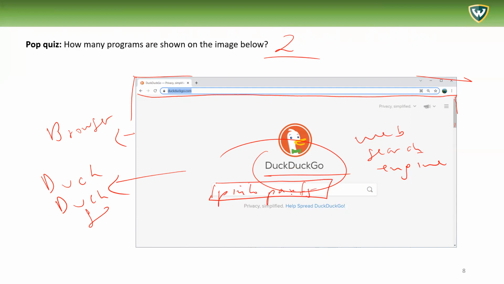You are dealing with a browser, because the browser has to process and serves as the window for your access to DuckDuckGo. But DuckDuckGo is the one really processing this information, taking your query, we call this a query, and putting it into its own database, its own systems, and searching for the pages to give you the results.